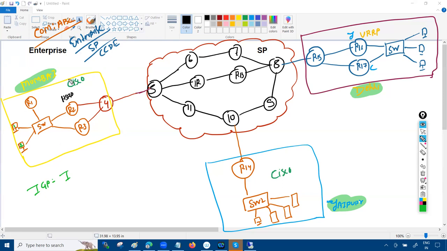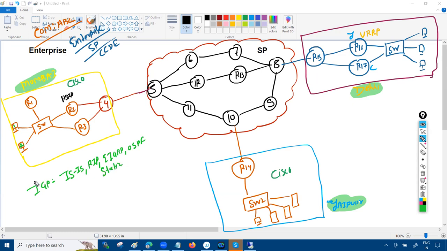So within the company network, R1, R2, R3, R4, we are running any IGP protocol. I can run the IS-IS protocol. I can go with the RIP protocol. Don't be surprised by RIP, because people are still running the RIP protocol. I have seen that recently. I was troubleshooting one of the networks and I found the RIP protocol was running. That's not a big deal. So either we have EIGRP, or we can have the OSPF protocol, or a static route too, right? In a small scenario.